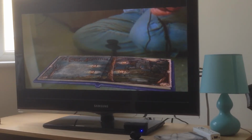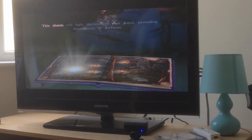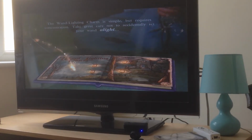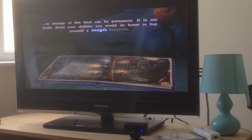Wand lighting charm. As before, point your wand at the words, then pull them up from the page. This charm will light the end of your wand, providing illumination in darkness. The wand lighting charm is simple, but requires concentration. Take great care not to accidentally set your wand alight, as damage of this kind can be permanent. If in any doubt about your abilities, you would do better to buy yourself a magic lantern.